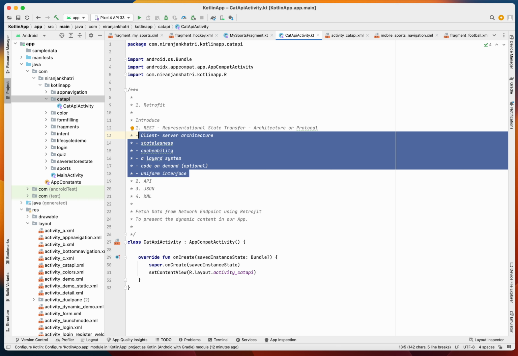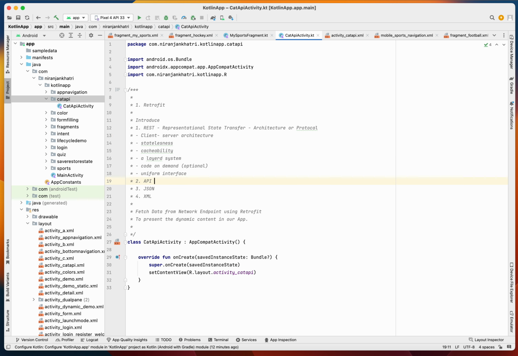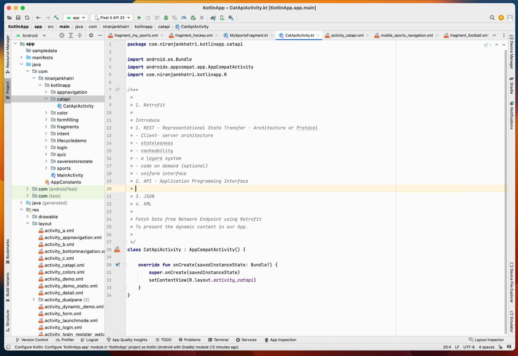So when applied to web services, web services like API, which stands for application programming interface, we get the hypertext transfer protocol, HTTP. Okay, so it's based on the RESTful API.